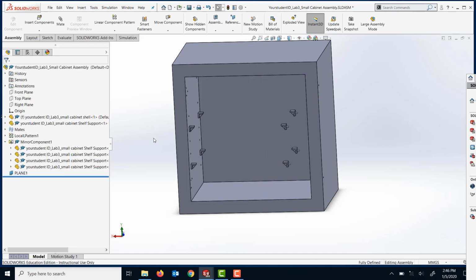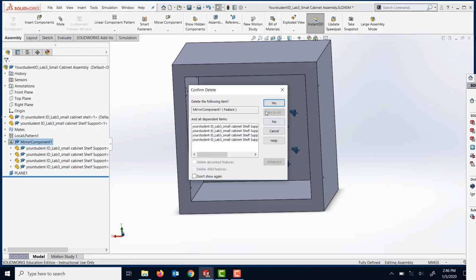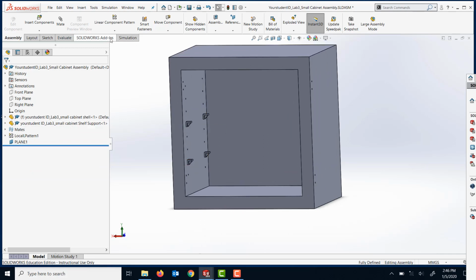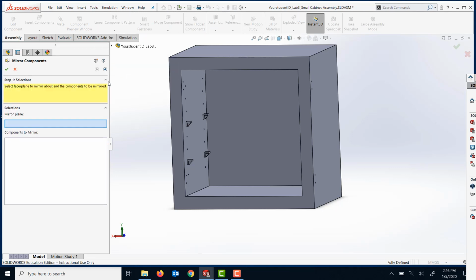I'm gonna click OK, and so this is the plane that I'm gonna use. But to do the pattern, I'm gonna delete this, and now I'm gonna do the pattern, and I'm gonna go back to the mirror component tool, and now I'm gonna select my plane.